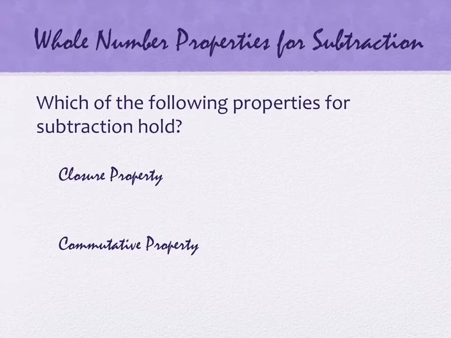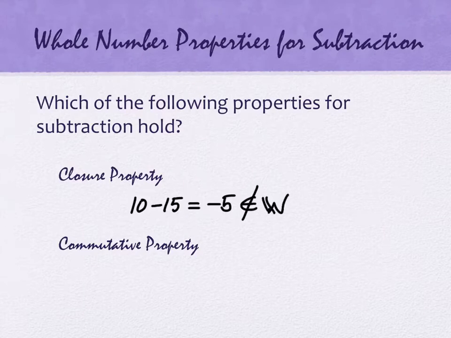When I take 2 whole numbers and I subtract them, will I get a whole number? Not always is actually the correct answer. So sometimes yes, sometimes no. Can you give me an example when it doesn't work? 10 minus 15. Fabulous. 10 minus 15, which would be -5. And -5 is not a whole number, right? So the closure property does not hold because there are cases for which I don't get whole numbers. Are there cases where I do get whole numbers? Well, yes, there are, but it doesn't happen all the time, so it doesn't hold in general.